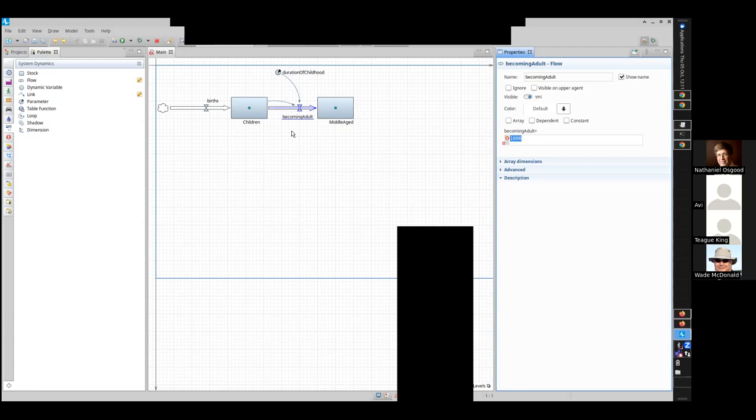So I want you to reflect, before you answer what the formula is, on what the unit or the dimension of children and middle age is. What does the thousand mean there? Suppose the value of those stocks were 20,000. 20,000 what? Yeah, it's 20,000 people. It's not $20,000. It's not 20,000 years, right? It's not 20,000 miles under the sea, right? It's not 20,000 doses of vaccine, right? No. 20,000 people.